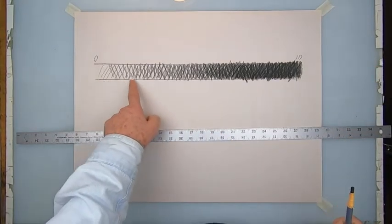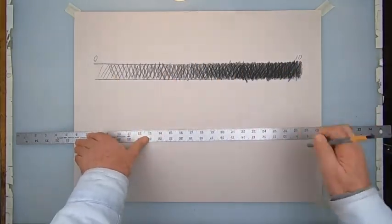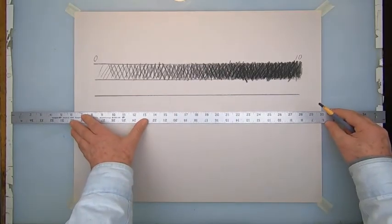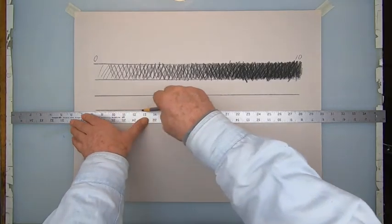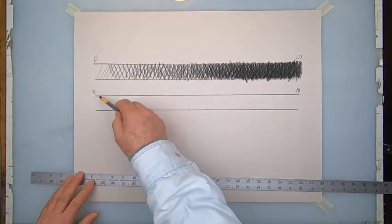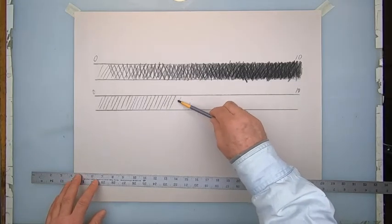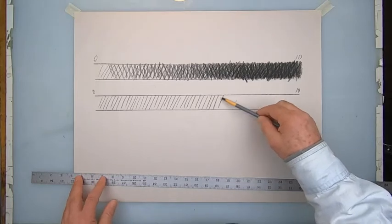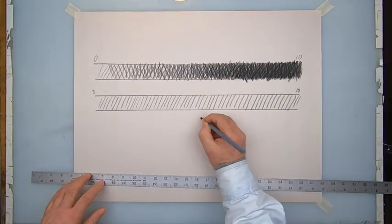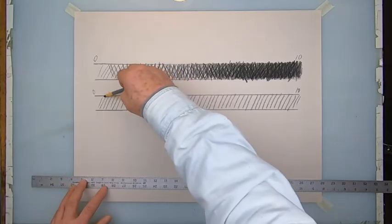And so here, look, we have a nice even gradient, and we used lines and stuck to our strategy. Let's try it again. You want to practice this 5-6 times until you get a nice even gradient, 0 to 10. So here's my 0. Notice the angle of my pencil is kind of close to the page. This is a precision grip that makes nice sharp lines. This is a development grip. I'm going to back away from that original point.